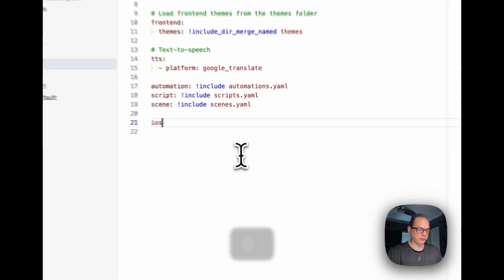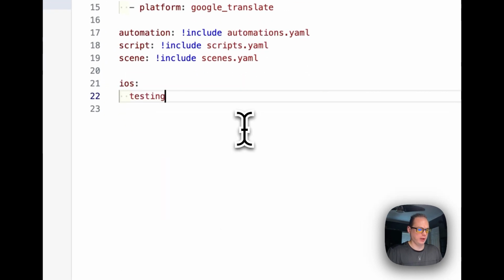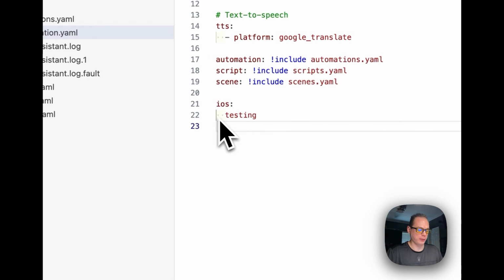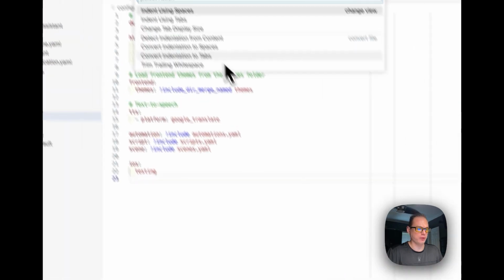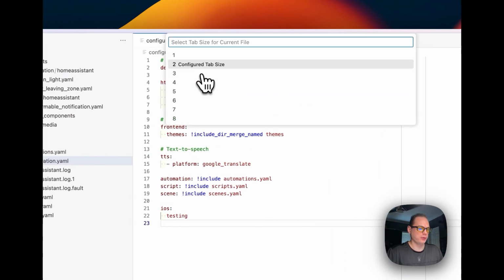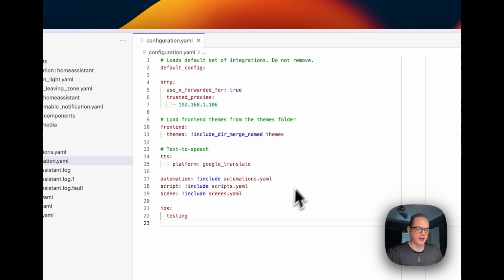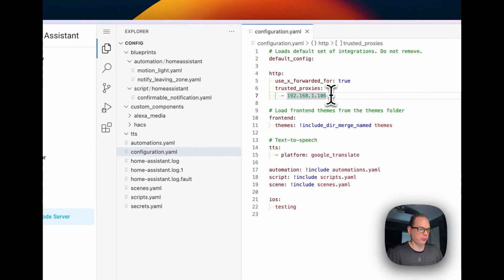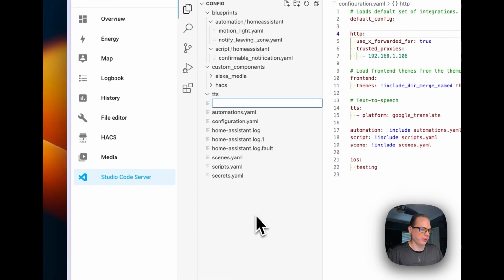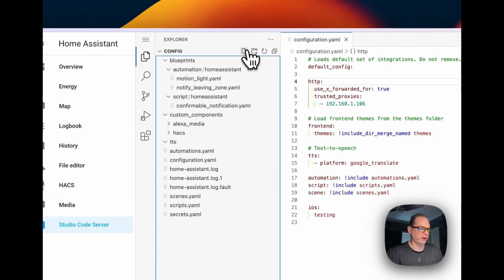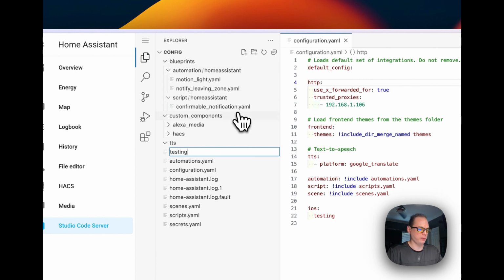So you can go down here and do iOS like I was doing. It automatically makes it to where it knows to put in spaces or tabs. It's using spaces on two, so right now it's using spaces. But you can go down here and press tabs if you'd like, indent with tabs, and now it's using tabs. So you can go up here, you can edit everything just like normal. You can go over here and add a new file like I was doing.